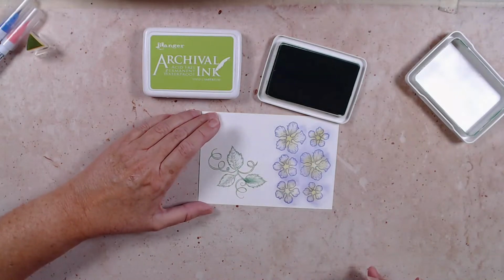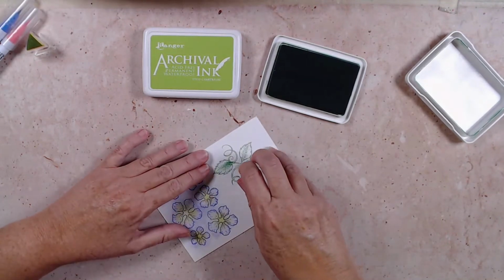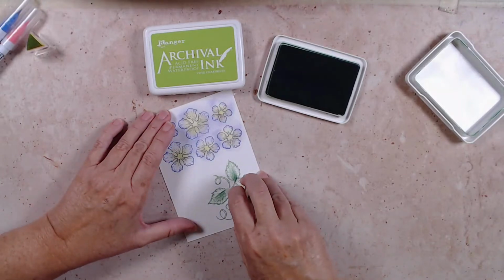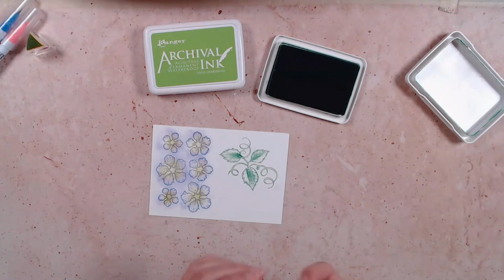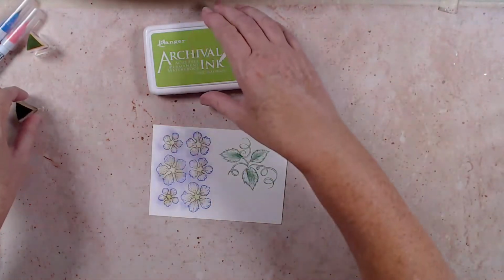And it just gives you a nice swipe of dark color up the middle of your leaf. I find it easier sometimes to turn my card so that I'm going the same direction all the time. But that's all you're going to do, just like that. And that's all we're going to use for the emerald green right now. We can go ahead and set that aside.